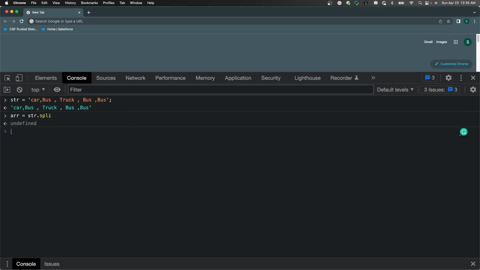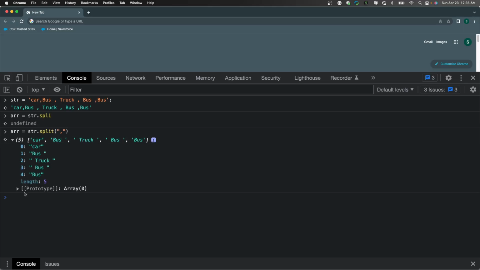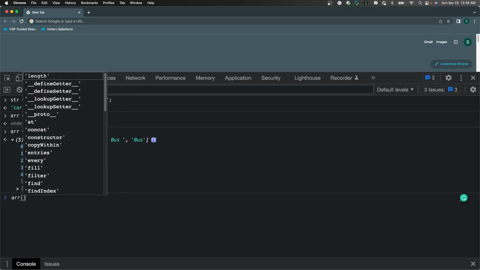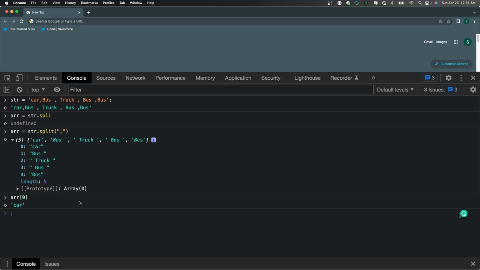By the help of this split method, we have to give one parameter, meaning on the basis of which character we want to split the string. If you see here, I am splitting the string on the basis of this comma. So now this is an array format. If we want to print arr, if you see here, I got the values. It works as an array because we split this string into an array.